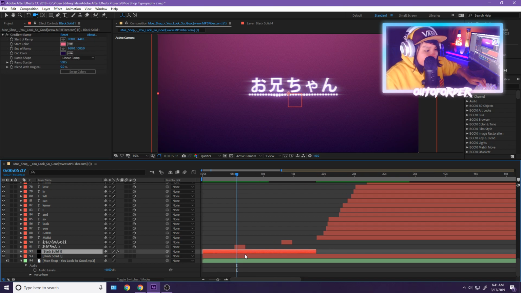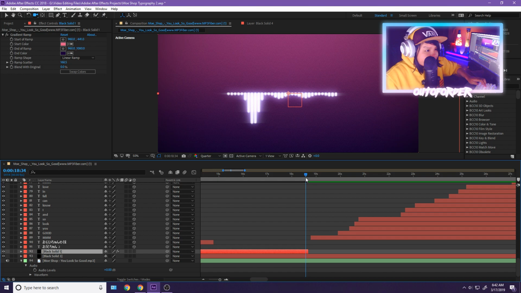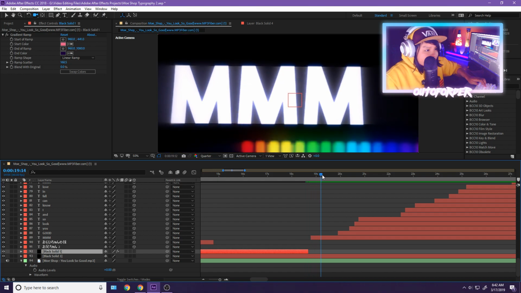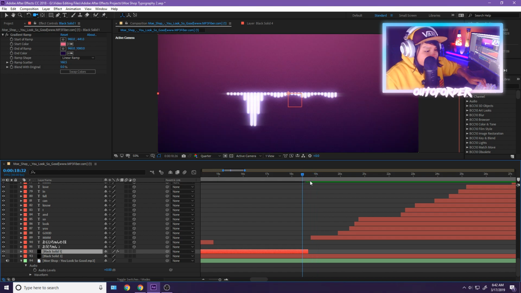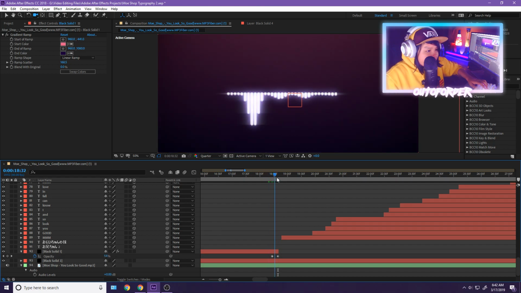So I added the background over here. It doesn't last that long. As you guys can see right here at the drop, it's when it disables and just turns off completely. I didn't add a fade or anything. I could add a fade by just pressing T on my keyboard, clicking opacity, and then turning that to 0% and adding a basic fade.